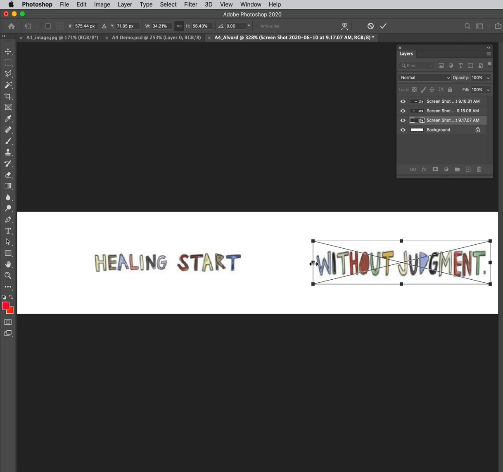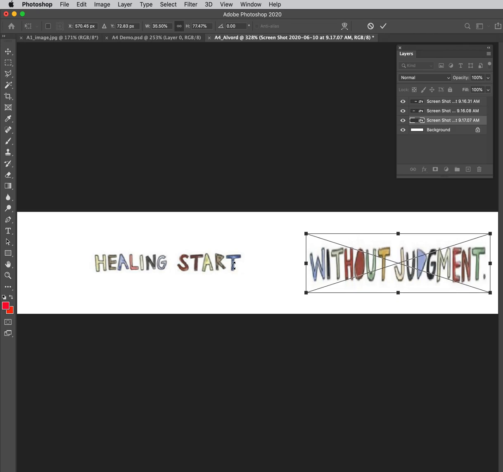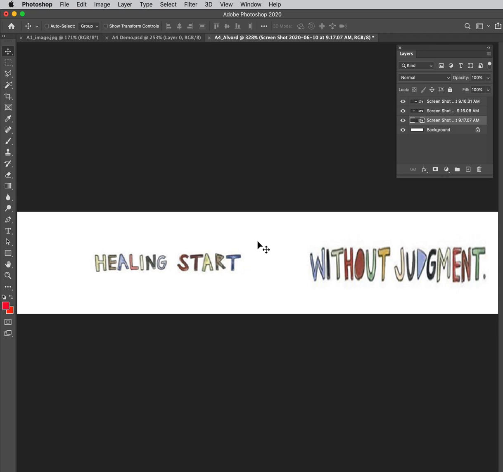Holding down the Shift key allows you to distort, which is kind of the opposite of what it's always been. If you hold down the Shift key, you can scale it vertically or horizontally, and you can distort it, which may come in handy for this case. I wouldn't do it obviously to people or faces, because that could really cause some problems. But anyway, this gives you a good start on how to think about this assignment.